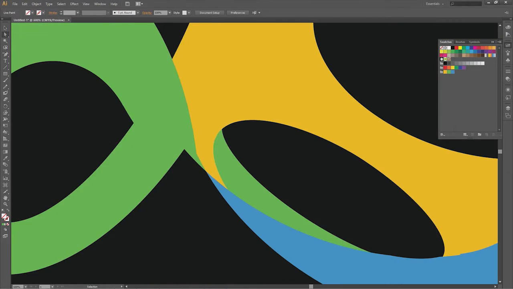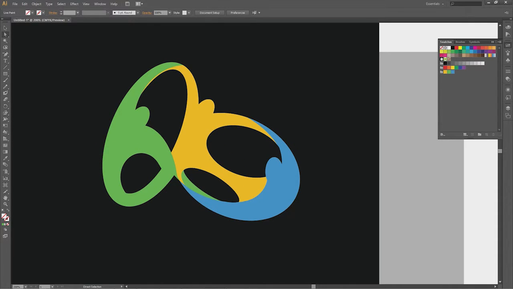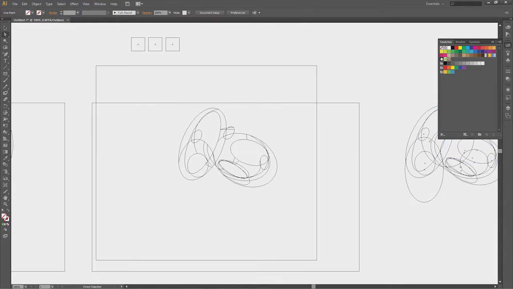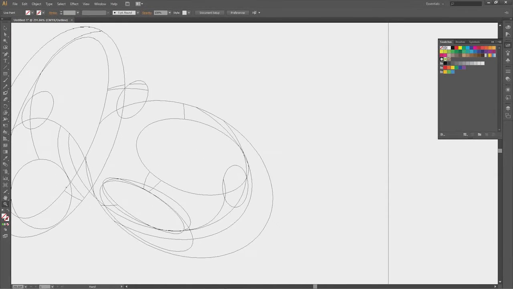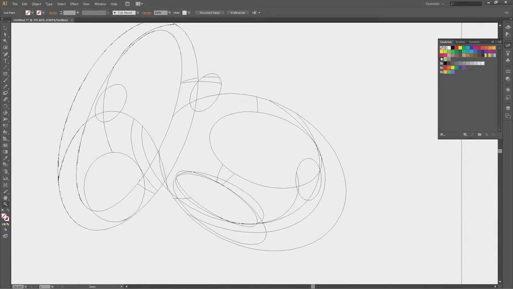Alright, this logo has one tricky part, I think, based on the route we took to construct it. I'm just gonna hit wireframe to take a look on the inside, to see the linework of the paths that you used to create your logo. Just hit Command or Control Y and you can accurately see everything that's overlapping, every line that's constructed the linework for your logo, so you can see if anything is incorrect or missing.